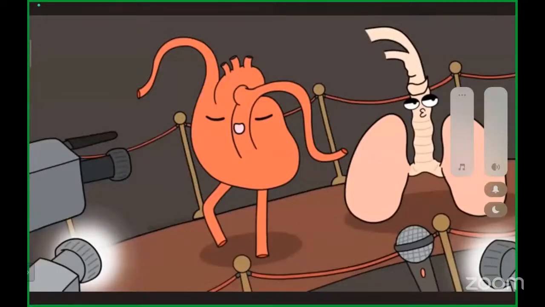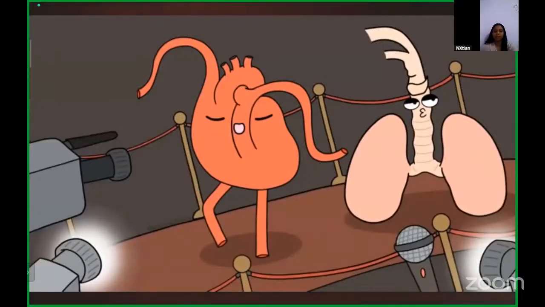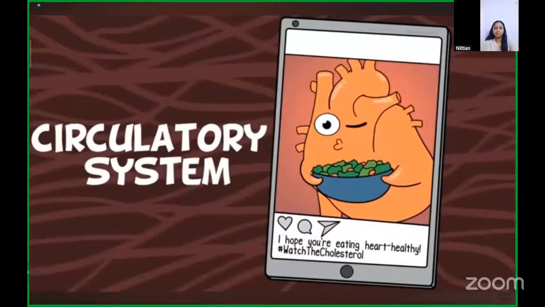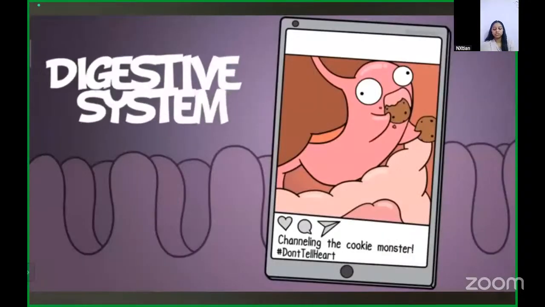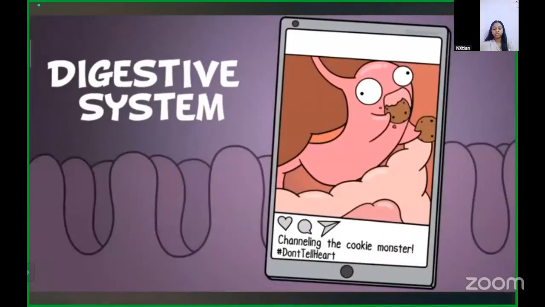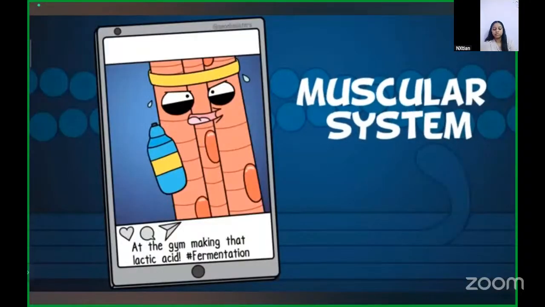Is it true that some body systems are more familiar, well known? For example, the circulatory system. Many automatically know it includes the heart. Nervous system, yeah, the brain and many other things involved with it. Digestive system, we know the overall function and many structures of it. Muscular system, okay, you get the point.